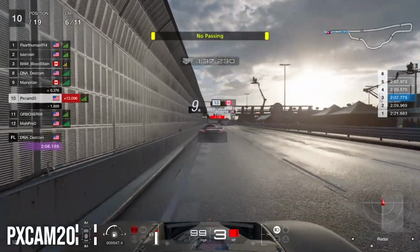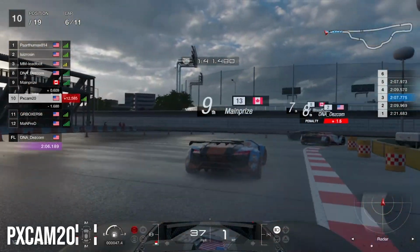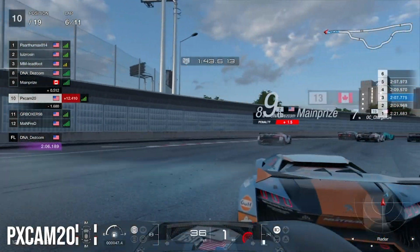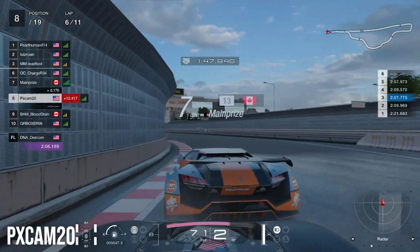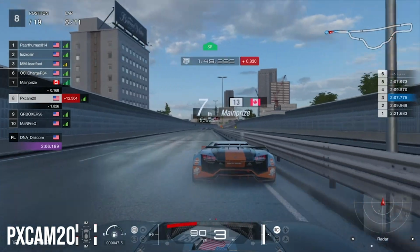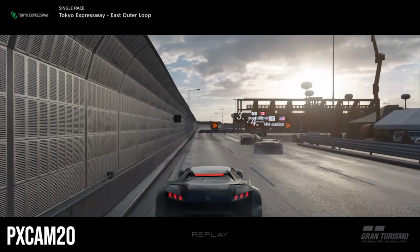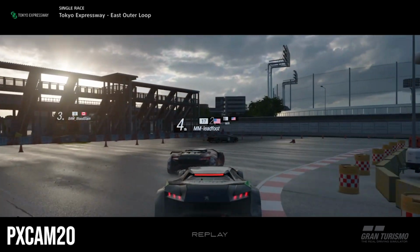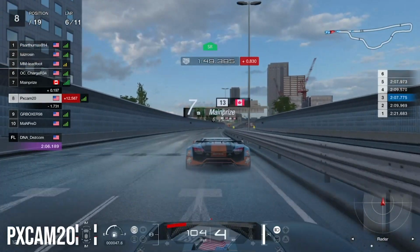Coming to the final 2 turns here, we're still right behind 9th place. There's actually a yellow flag as we head into the 2 right-handers here. You see the 7th place, the 4 GT, actually, not sure what happened here as he's actually spun out, and a little bit of lag caused some very weird stuff. As you can see, we're jumping into 5th place here. He actually bumps into 4th. 4th punts out the GT, and then we get the lag, so not sure what happened after that.